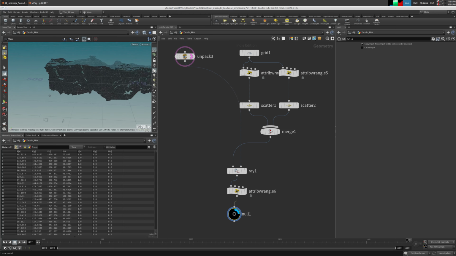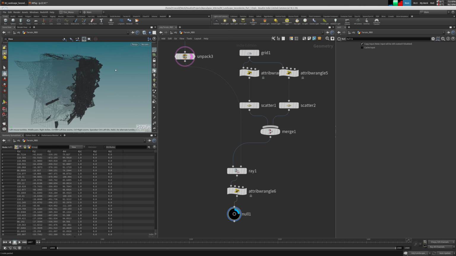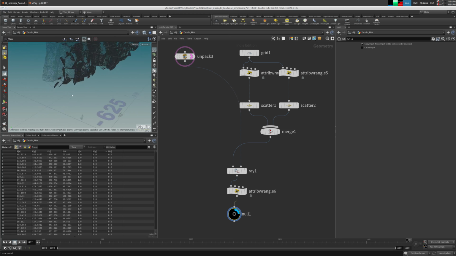Okay, now we have more points, and basically we also don't want anything that is pointing up or down as well, which is actually not that much of a problem, seriously.